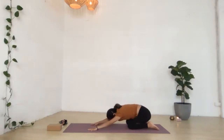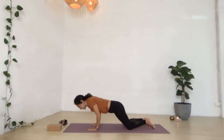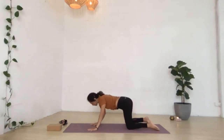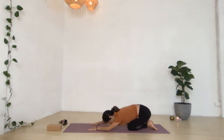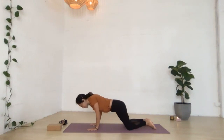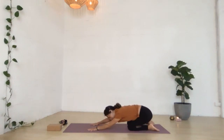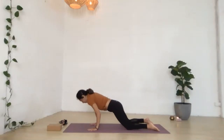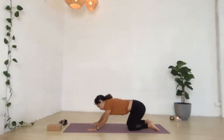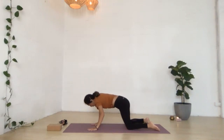So if you follow your nose, it's tracing a big clockwise circle on the mat. Come back to 12 o'clock. And then we go back in an anti-clockwise circle. 3 big circles, your timing. So you'll feel the hips start to warm up.